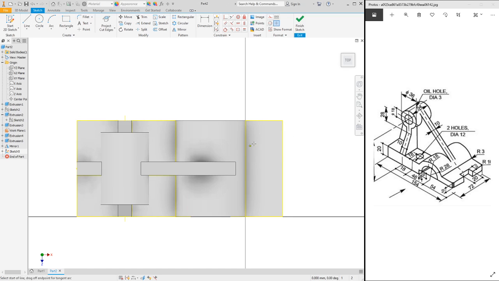Then after that, we just pick the line, then we draw a line, this line here. We come this way and that way. We can dimension it. The space over there is to be 20. So put 20. Then this one is 10. And it should be centered. So we can use the horizontal constraint to constrain the center of this to the center of that.